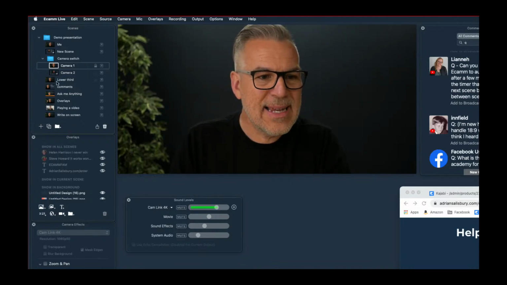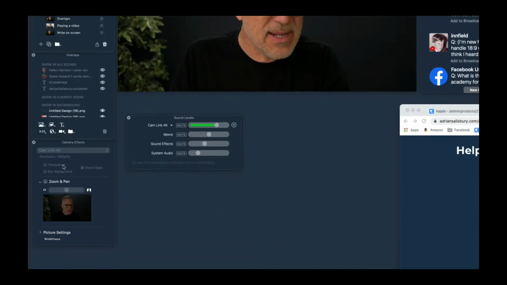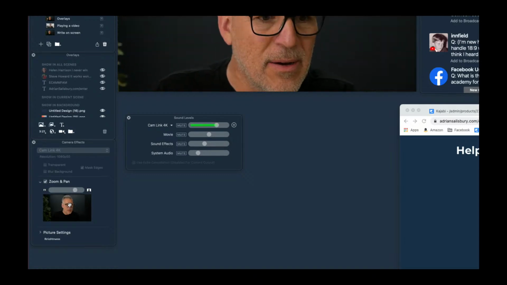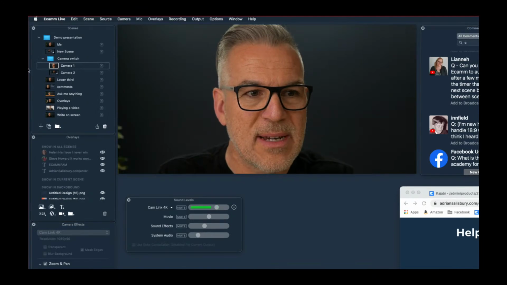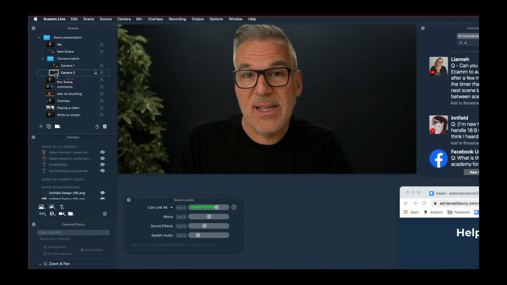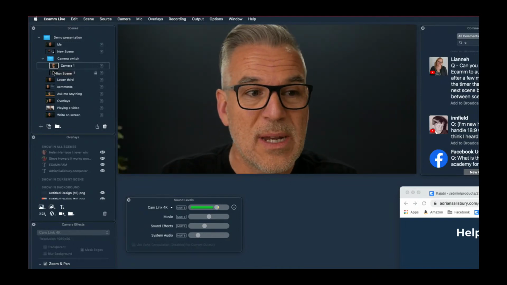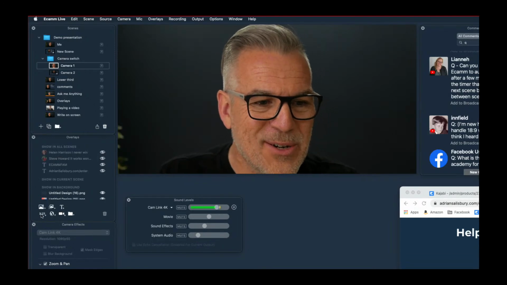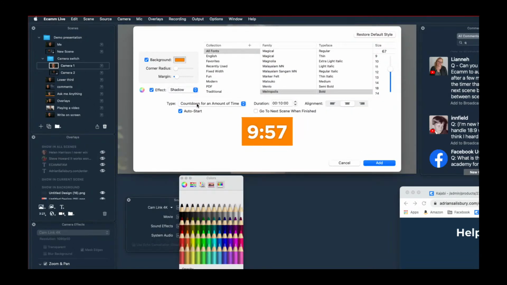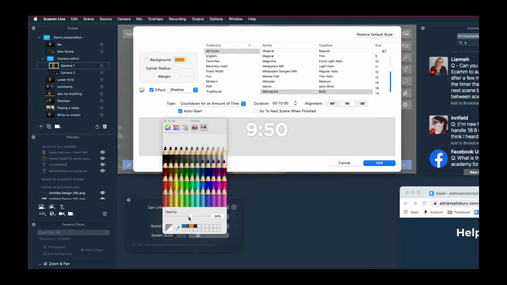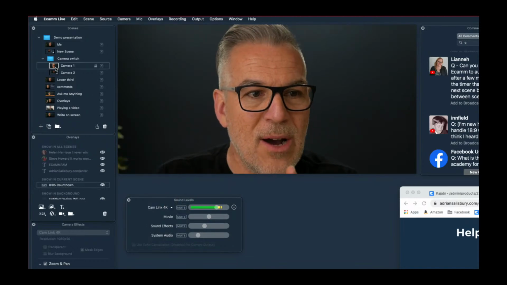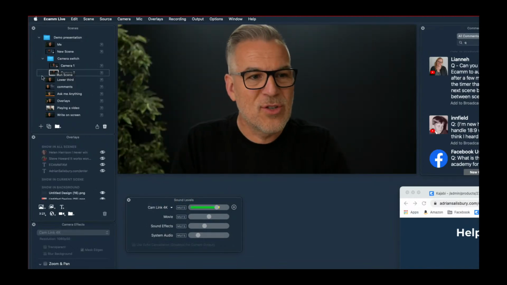So camera 1, in this scene here, I'm going to come down a bit lower here, and let's zoom right in on me for camera 1. Let's imagine we're kind of working with 2 cameras here. So camera 1 is close up, camera 2 is wide out. So maybe this is something that you wanted to just switch between. So what you can do on this, I'll try and do this as quick as I can. Yes, I can have a timer in here, and I can turn off the background, and I can click on the text, and I can take that opacity down to 0. And now what I can do is go 0 on this and say, for the sake of this, we'll do 5 seconds and go to the next scene. All right, so now notice on the left here, camera 1, in 5 seconds, we've just jumped to camera 2.